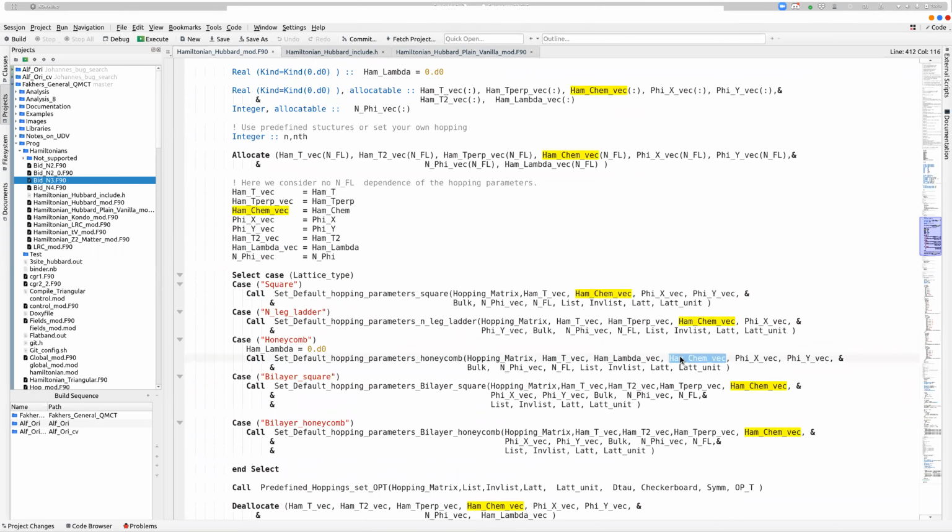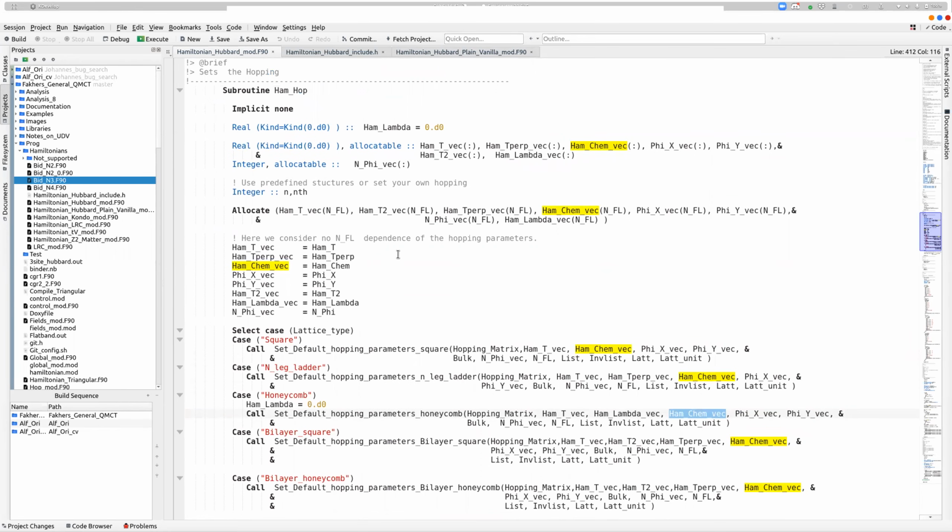Right here you pass on the chemical potential as a vector, precisely to have different chemical potentials for different flavors. So you could encode this also on this level, but I believe the way the Hubbard model, for example, is implemented right now, it can only read in one value of chemical potential. And I don't think that we allow for an explicit magnetic field, because the magnetic field would be this Zeeman coupled staggered chemical potential dependent on spin. Yeah. Okay.